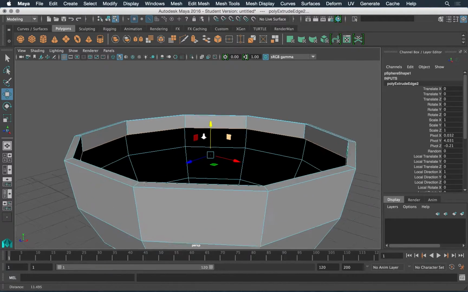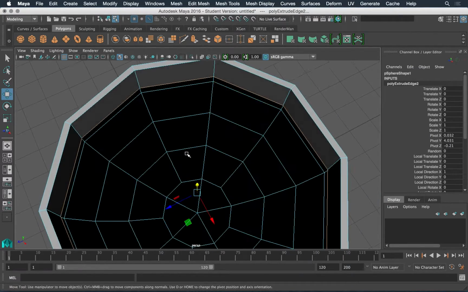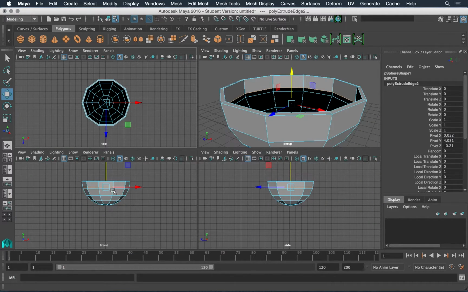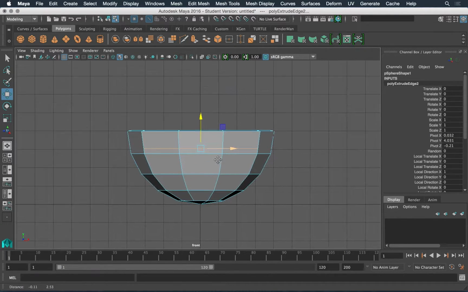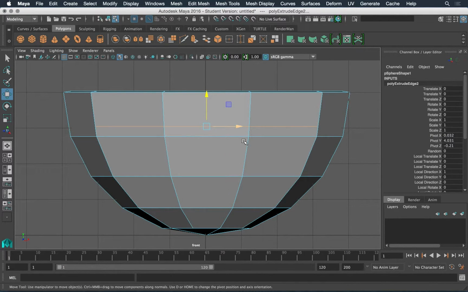Okay. So again, it's leaving a new ring of faces behind. Now to help me out, it's really hard to see in perspective how thick we're making this bowl. So I'm actually going to use one of the orthographic views. So remember, that's the second button over on the left with the 4 kind of diamonds. And I'm going to use the front or the side. Either one works for this. I'm going to use the front. So to get to the front, remember, you go to the 4, then hover your mouse over the front and hit spacebar. Now I still have that edge selected. I never unselected it. Okay, zoom in here. It's still really hard to see. So we actually have other views, right?